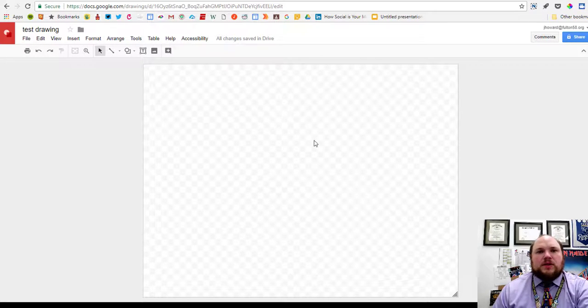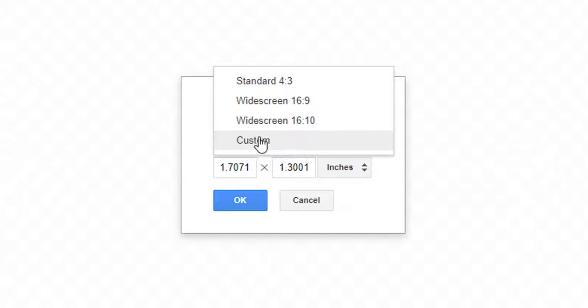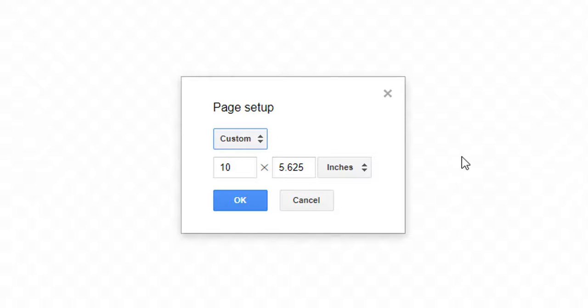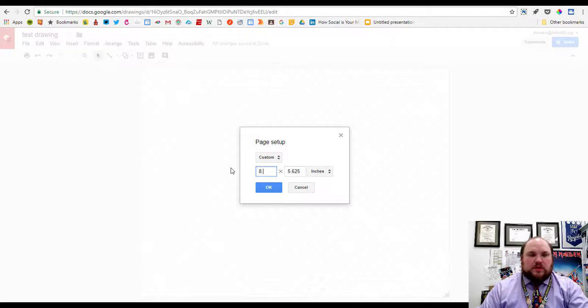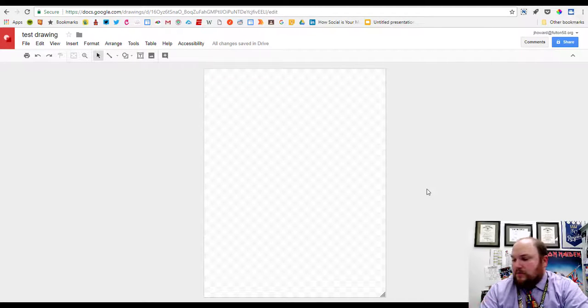So if you do want to change the dimensions of the picture, I suggest that you go to File, Page Setup, and there are the basic dimensions that are used for presentations, or presentation size for slides. For example, widescreen 16:9 is what Google Slides or a television kind of size is, what you see when you look at your computer screen. But you also have the option of custom, and I like this because you could, for example, do 8.5 by 11 inches, and this is now the size of a piece of copy paper, so I could make a worksheet or something here and put whatever I need people to see on there.